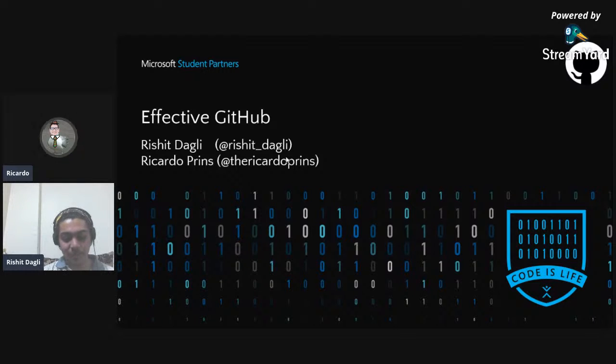What are we going to talk about again? So today we'll be talking about one of the best collaboration tools, which is kind of just mandatory when working in teams, called GitHub. Most of you might have heard about it. We'll be talking about how you can use GitHub effectively, and also we'll discuss some Git strategies, how to do version control, and things like that.